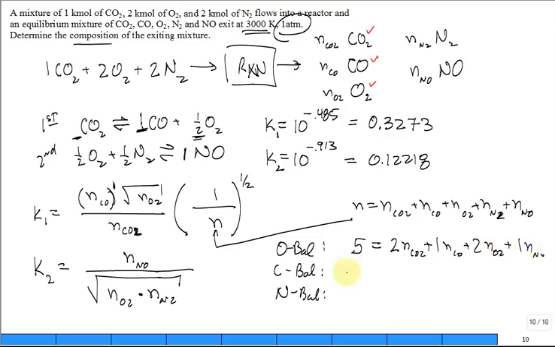All right, how about the carbon balance? 1 in. We'll have 1 for every CO2 and 1 for every CO, and that's it. How about nitrogen balance? 4. It'll have 2 for every N2 and 1 for every NO. For the oxygen, you got right here, what is that? 4, and then you have 5, 6. You're absolutely right. 6, right? So it's 6 on the oxygen, 1 on the carbon, 4 on the nitrogen.